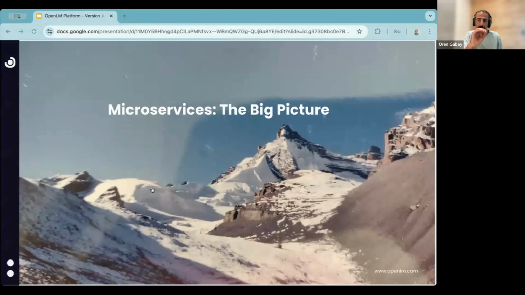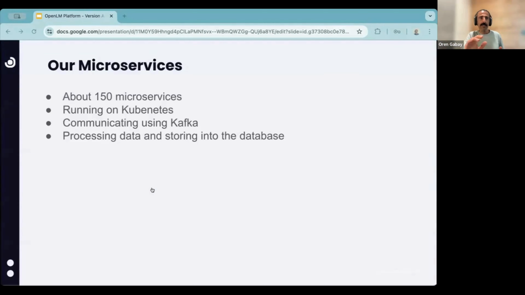Microservices, so we also spoke about that. The system is actually a cloud of many microservices working together and talking based on Kafka and storing the information into databases. So let's talk about our microservices. We have about 150 and it's constantly growing.